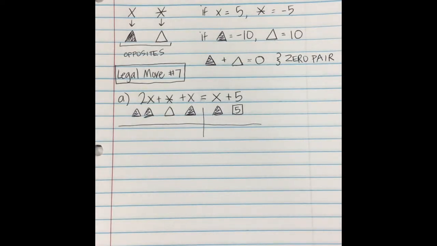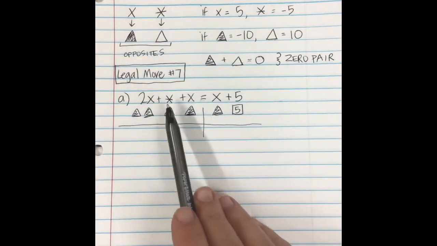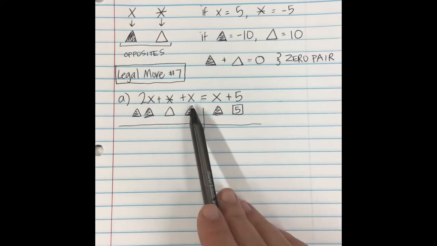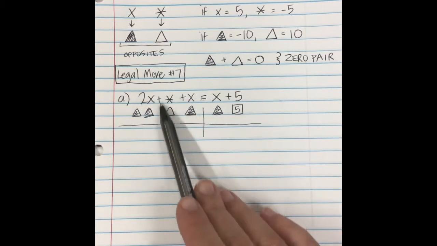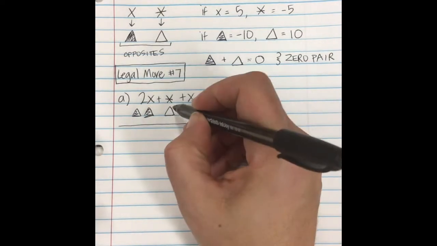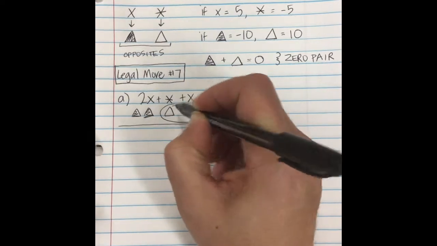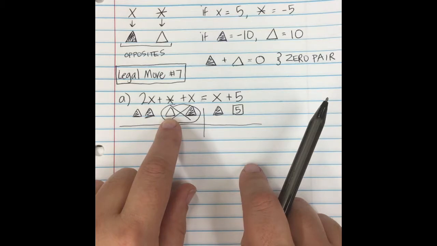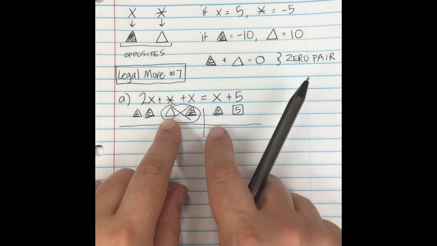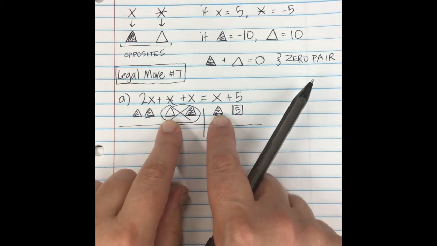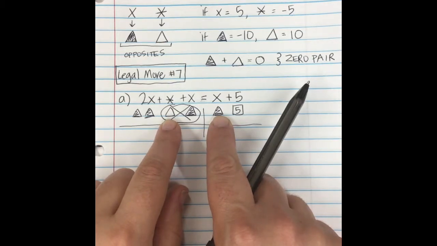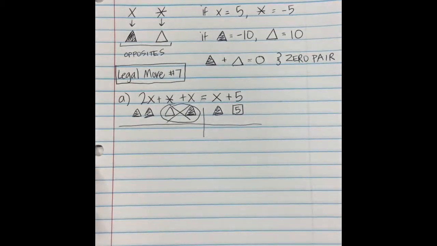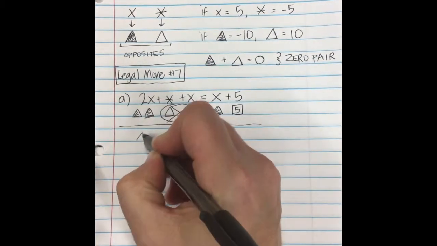Now the strategy we learned yesterday said, if a star or an unshaded triangle and an x or a shaded triangle are being added together, they make a 0 pair and I can cross them off. I cannot cross off this star or unshaded triangle, and this one. They're on opposite sides of the equal sign. They're not being added together. But these two are. There's a plus sign right here, so I can cross them off. Now I'm going to rewrite what I have left.